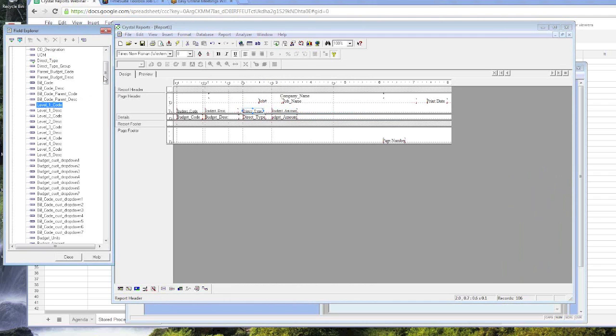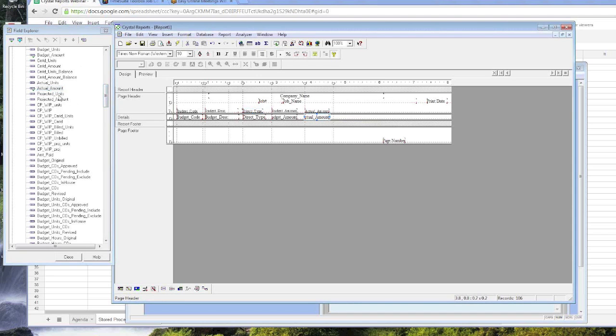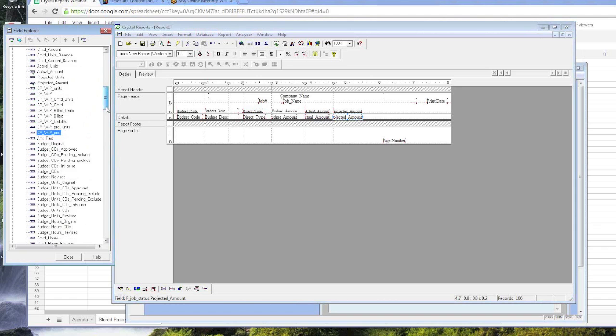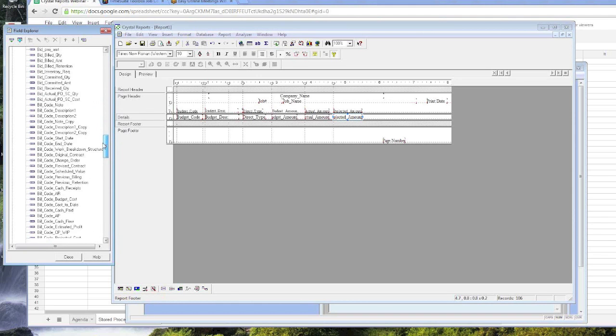Okay, so then try to keep it as simple as possible. Here we have actual costs. We'll put that in there. So there's our budget, there's our actual cost, there's our projected amount. This is where we think we're going to come in on the job now if we're doing the job status grid. Like the cost plus committed, there's a ton of stuff on cost plus in here. This is very comprehensive, and if you can't find what you're looking for, usually you're just not looking hard enough. You can do a support call and call me and I can tell you about it.